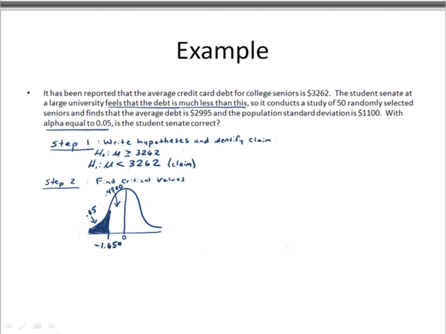Now, those two steps are simply a review of what we learned in the last lecture presentation. So if you're having trouble with either of those steps, you might go back and take another look at the presentation on either the critical values or on the hypotheses to be sure that you fully understand those two steps. Okay, let's move on to step 3.